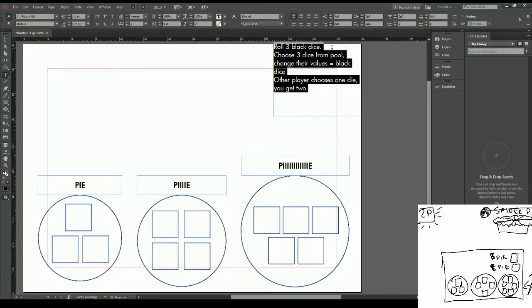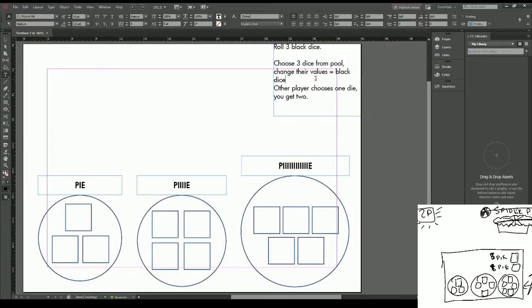Okay, so the basic mechanics of the game are up there. On your turn, you roll 3 black dice. So I get 1, 4, 5. I have this pool of 24 dice. I can say, you know what? I want all 3 of these to be blue. I choose a blue 1, a blue 4, and a blue 5, and I put them out in front of me and my opponent. And my opponent gets to take 1 die. Kate, would you like the blue 1, the blue 4, or the blue 5? I will take the blue 4. Wow, you're good at this game. I took the other 2.